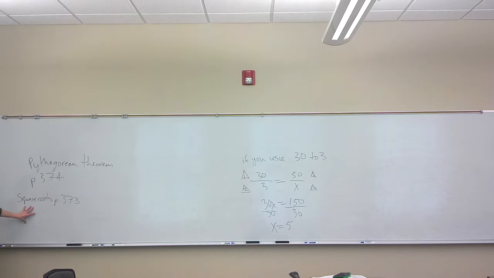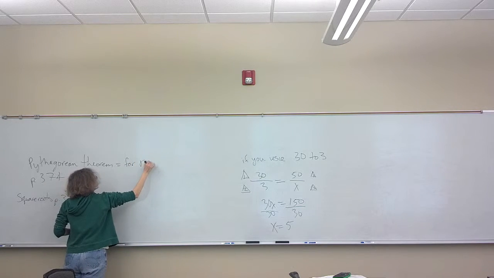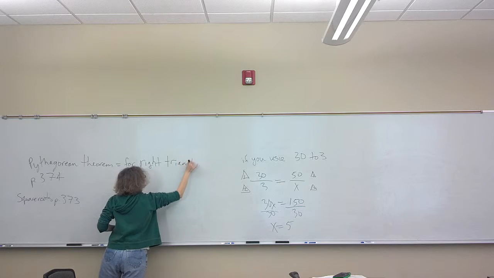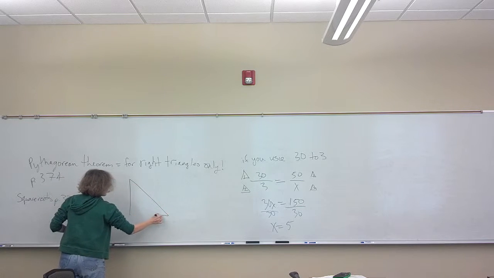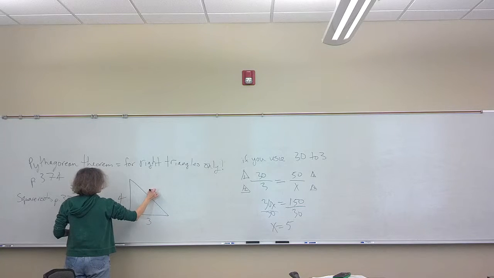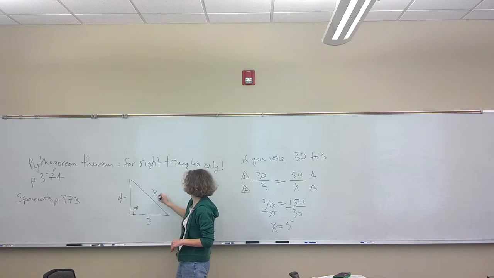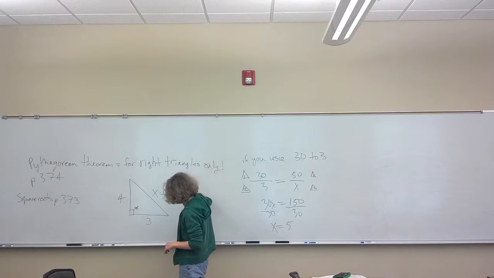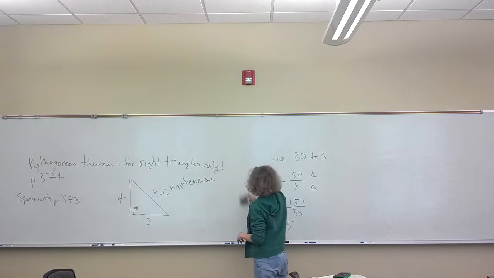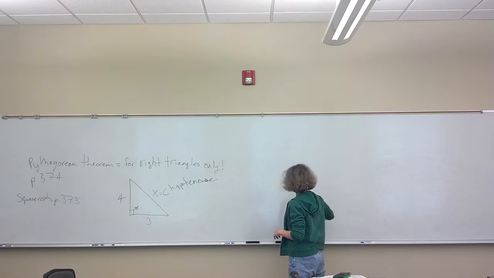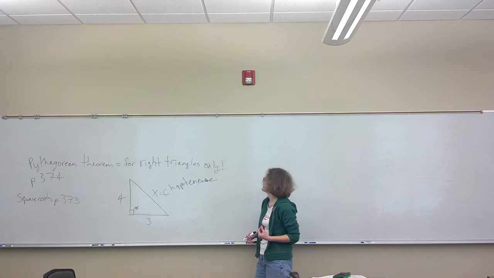The Pythagorean theorem is finding the side length for right triangles only. So this means you have to have that 90 degree in this alignment. This long side x, they also call c, is called a hypotenuse. It's spelled really weird. So as long as you have a triangle with 90 degrees at one angle and you're missing a side and you want to find it, you can find it with this method.